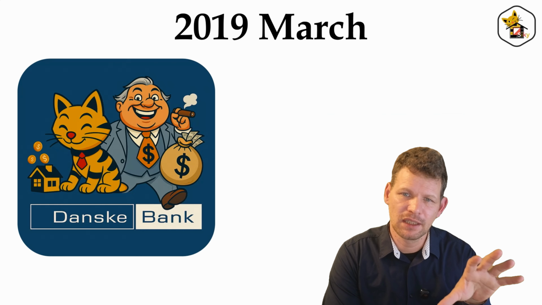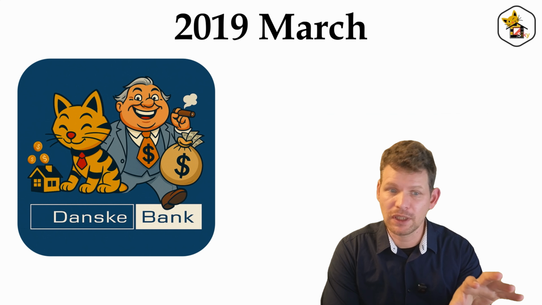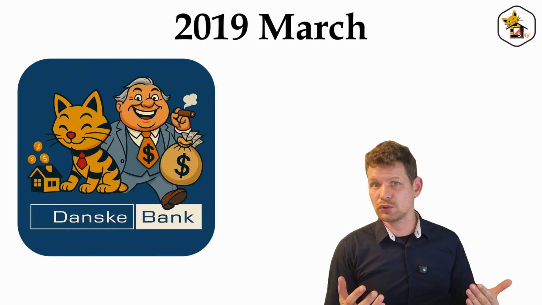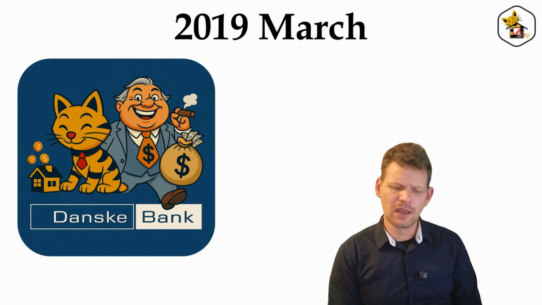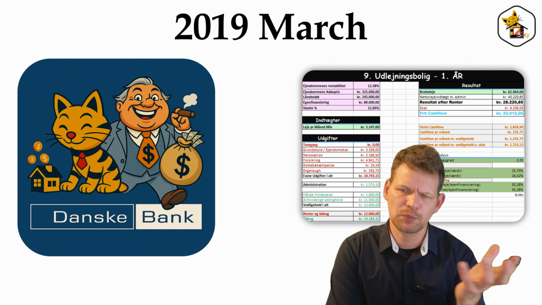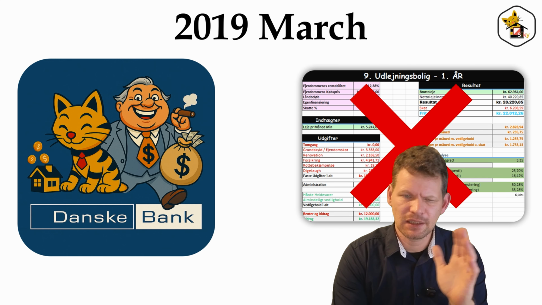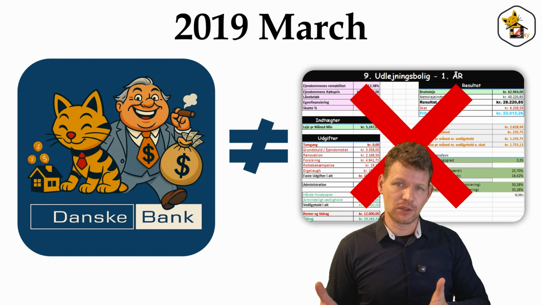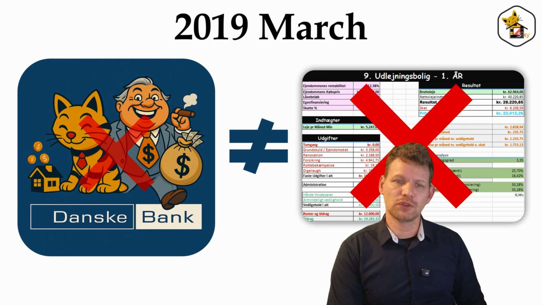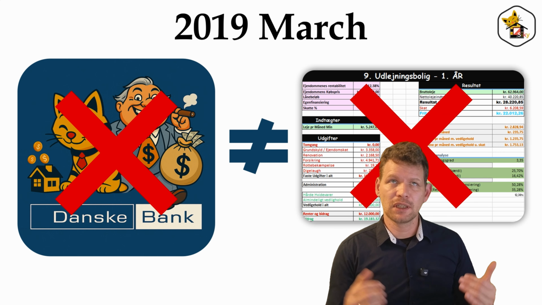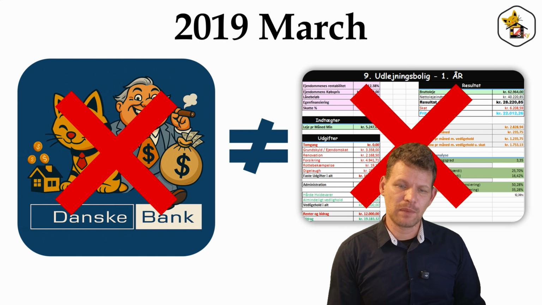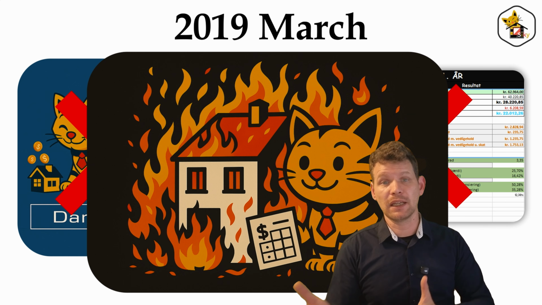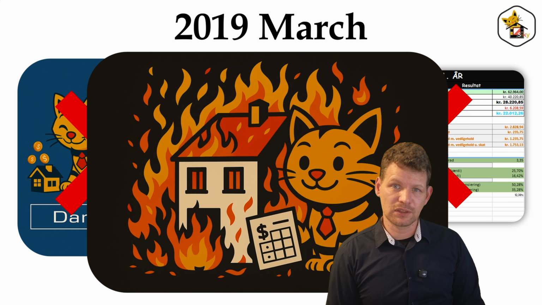So when we started 6 years ago in 2019, I had one of the largest banks in Denmark. They wanted to finance my first property. The thing was, when I used my first spreadsheets, they said, no, that is not going to happen, Pelle. So my sheet said no. So I had to say no to the bank. Because when I looked at that, if my economy changed, this would just end in foreclosure.